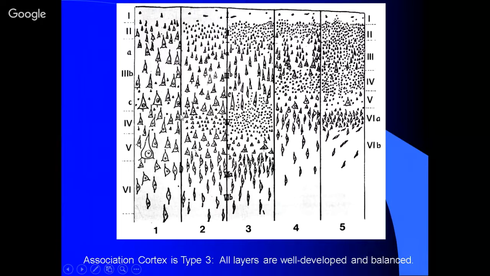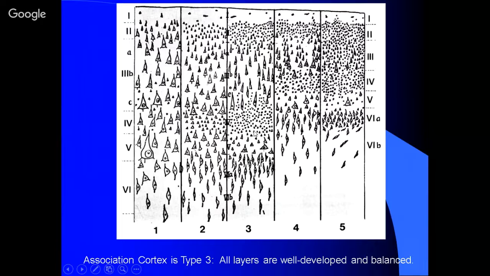The key of Brodmann's map is that he looked at basically the gradient, if you will, between pyramidal neurons and granular cells. That's really what this is about. A type 1 cortex is almost all pyramidal neurons, and a type 5 cortex is almost all granular. And then 2 is a lot like 1, and 4 is a lot like 5. And in the middle is this very balanced cortex where you have clear and distinct layers. If you wanted to show a medical student what six layers of cortex were, you would go to the type 3 because you can see all the different layers.